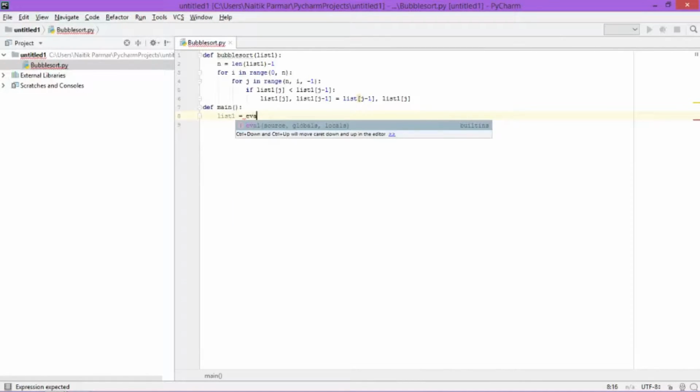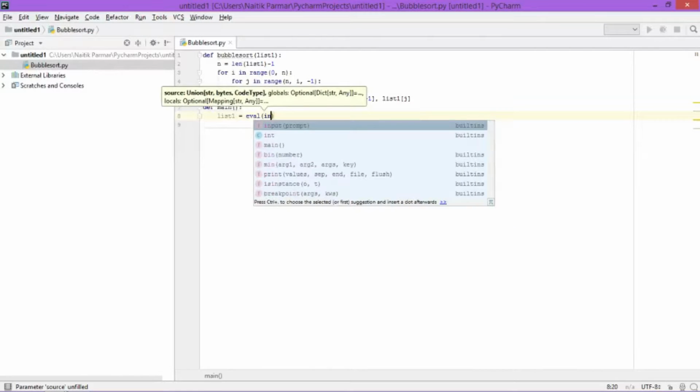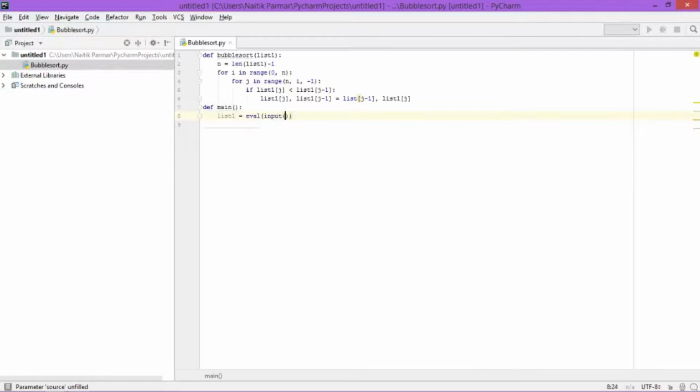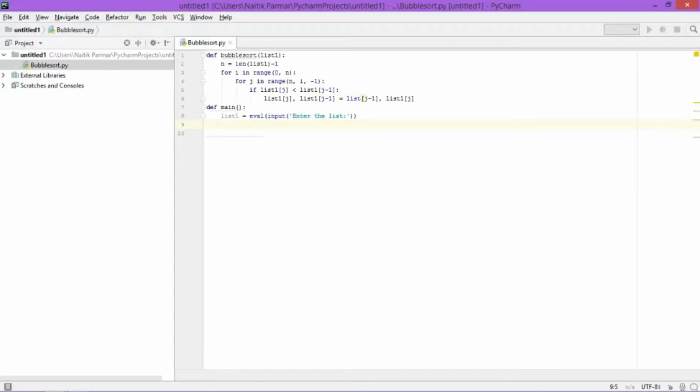Okay, first of all we have to evaluate input, enter the list. This shows that we are asking the user to input the list that they want to sort.